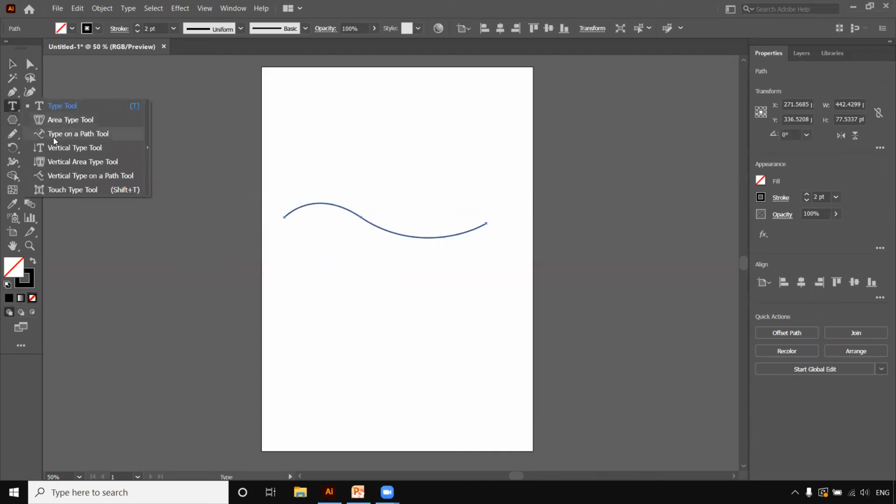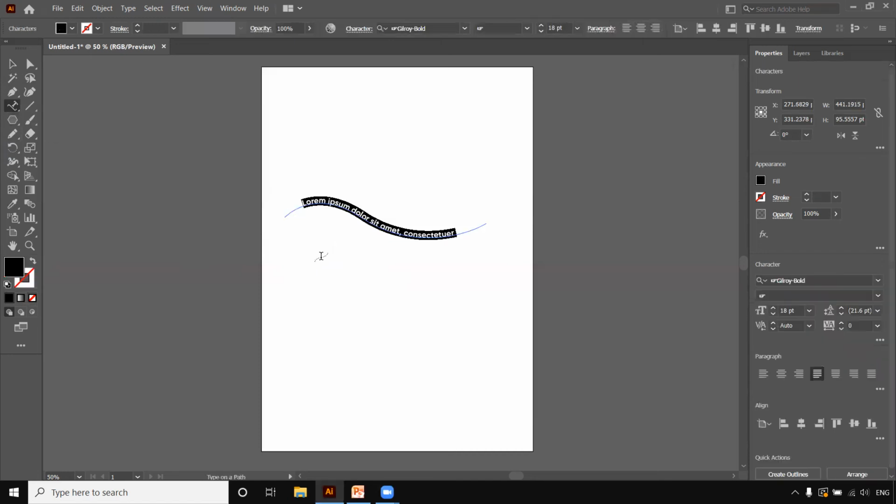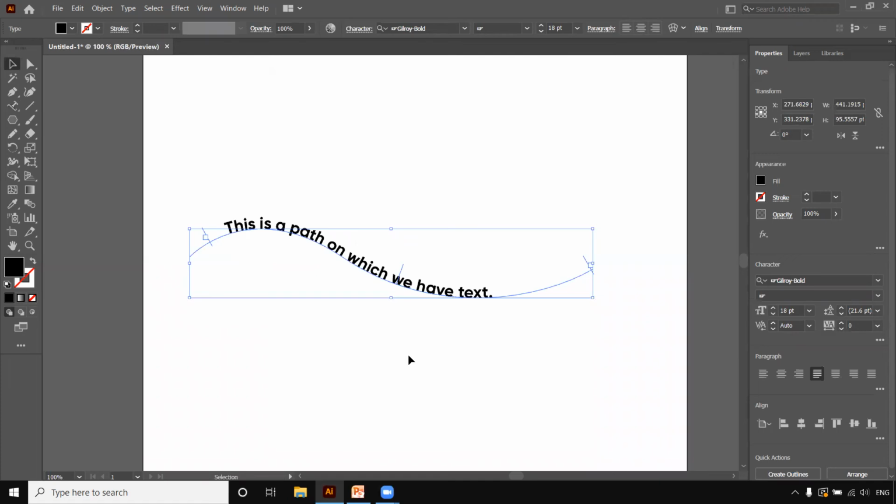I'll just simply select my type on a path, and with this path selected, I'll just hover over this and click on this path. Then see, the dummy text has been incorporated on the path, and I'll just get rid of this and type something of my own. This is a path on which we have text.